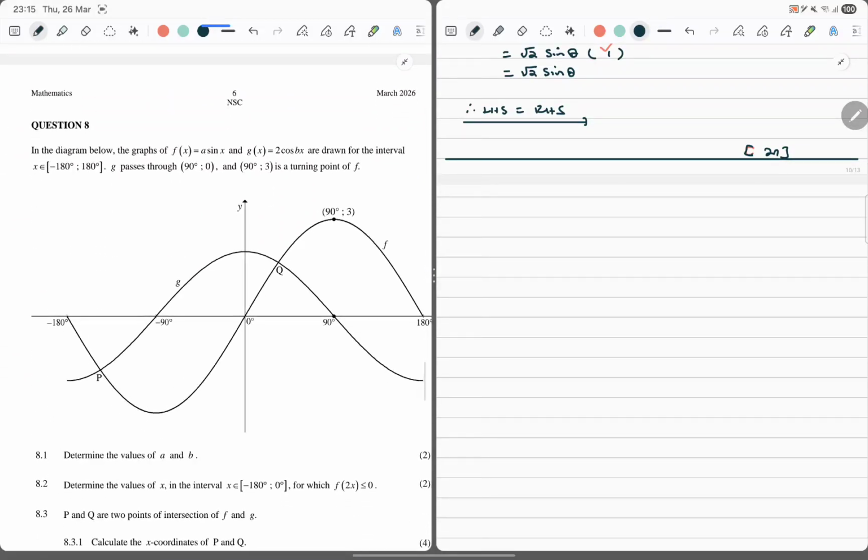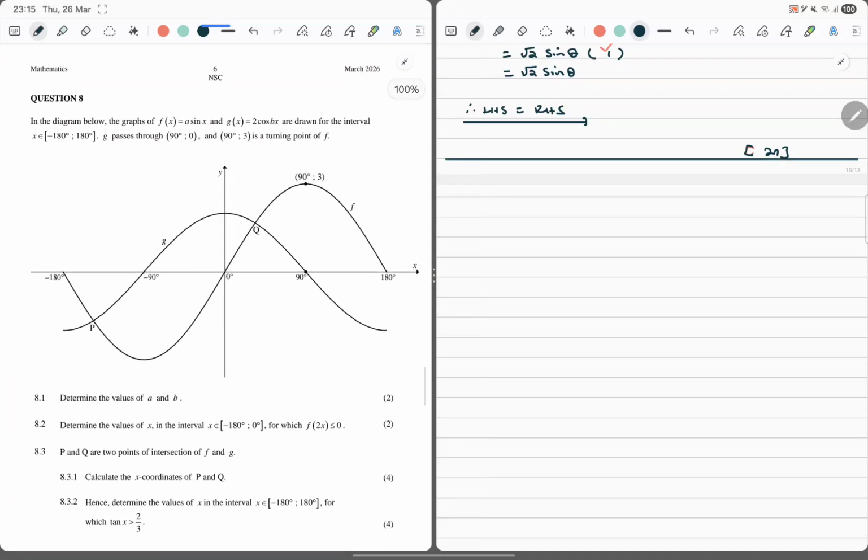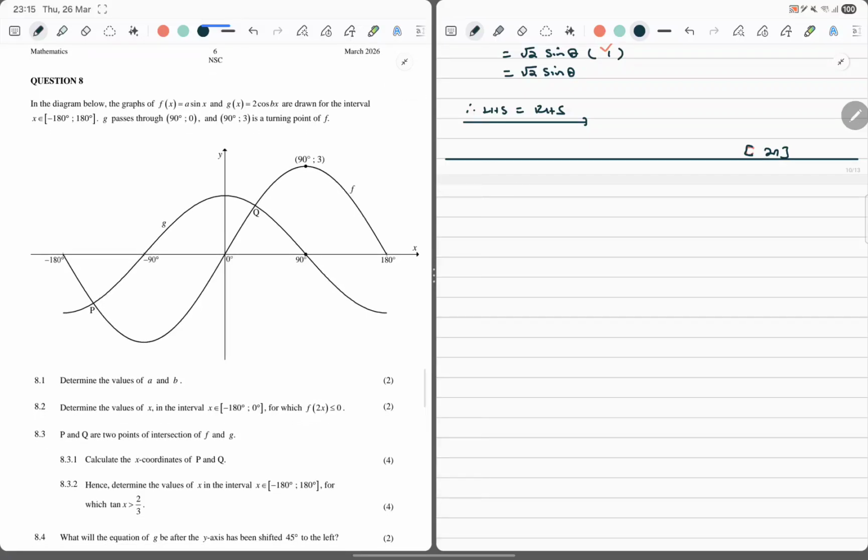Question 8, trig functions. Okay guys, I've taught you these nicely. So those of you who really made use of my channel, and I in KZN, there's not a single topic in trigonometry I didn't teach you guys. So this was perhaps a walk in the park for some of you. But for those of you who wait until things hit rock bottom, you sweat for no reason.